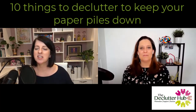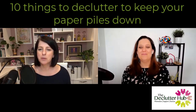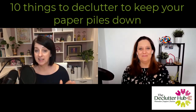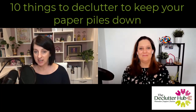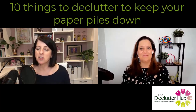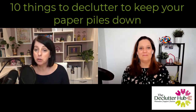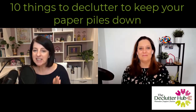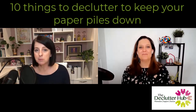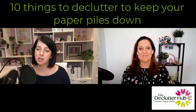So before, we had lots of nice pop wallets and file folders and L folders that we could file into. Perhaps an envelope was a useful way to keep the right kind of information together when we needed to keep more paper. But the problem that we've got now that we get so much paper on a daily, weekly, monthly basis is that every envelope is another 2 sheets of paper that bulk out that paper, isn't it? So if we're talking about keeping those piles down, it's really something that you can use.